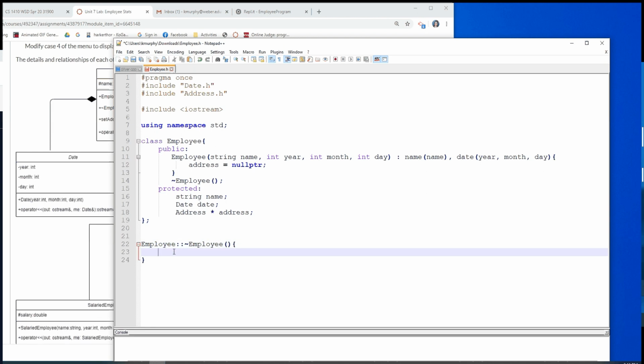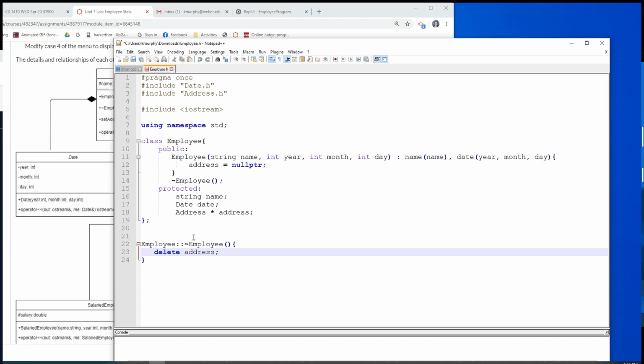Okay, this is called whenever your class goes out of scope, or if your class gets deleted or something like that. This gets automatically called. You never have to call the destructor. And since I'm going to be creating an address, that means I have to delete an address. But I can't just delete the address.